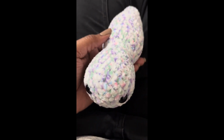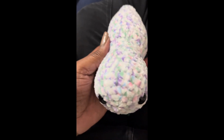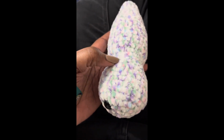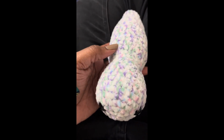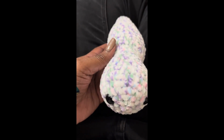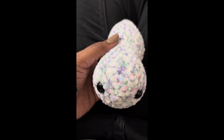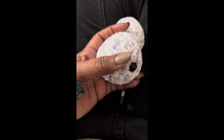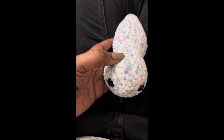So now I'm debating. I have this gray yarn that I just showed you that I can go ahead and do all of the gills and things with. I do also have a pink one. I just already put it away, so I'm going to have to excavate it from the bag. And so I think I'm going to wait. It's late at night because I've been extremely tired all week. That's why I haven't actually done any crochet. I just haven't had the energy to do very much.